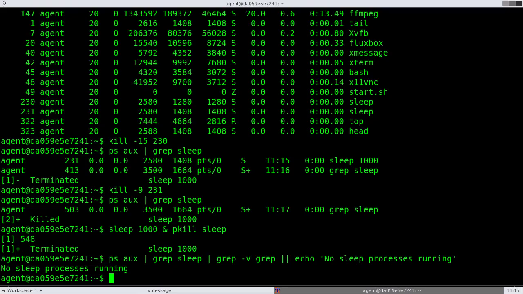By chaining commands with the ampersand and semicolon, we launch a background process and immediately trigger pkill. This demonstrates how the shell handles multiple instructions in sequence, allowing us to spawn a task and clean it up instantly without needing to manually track its specific process ID.